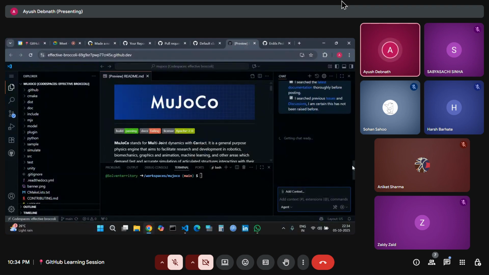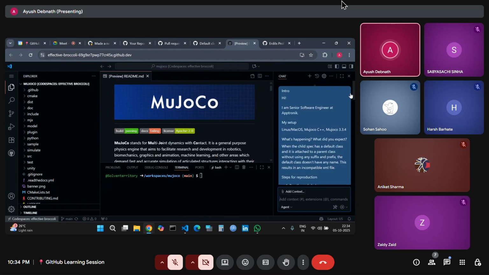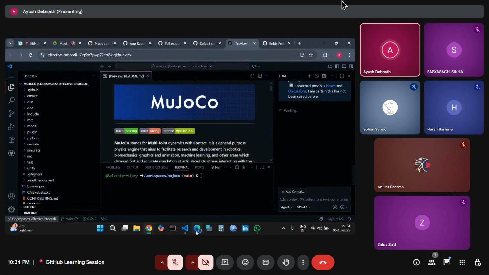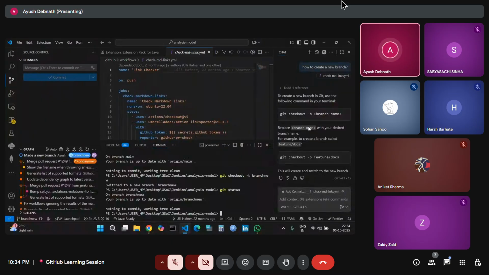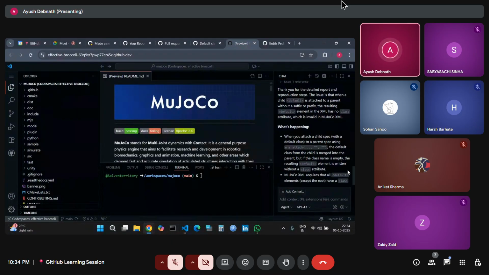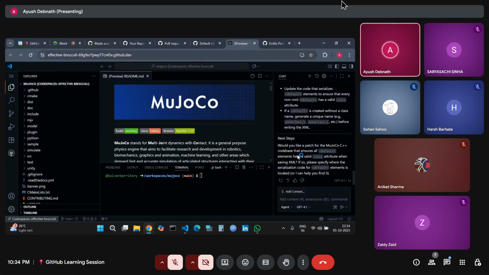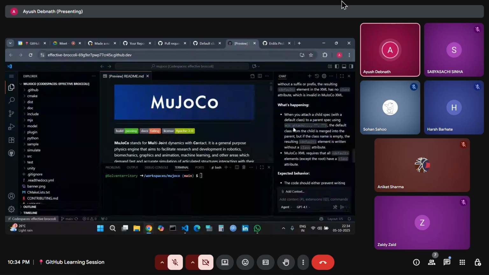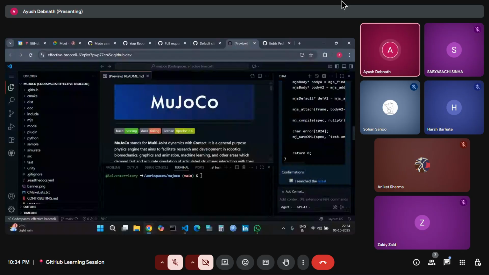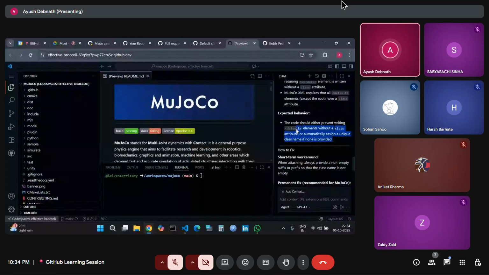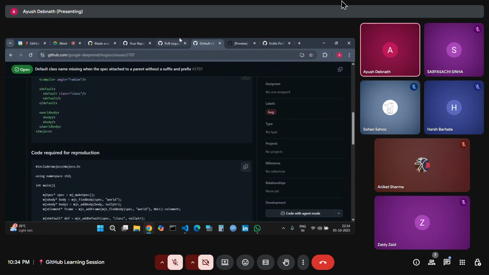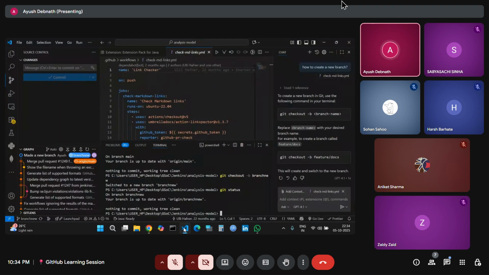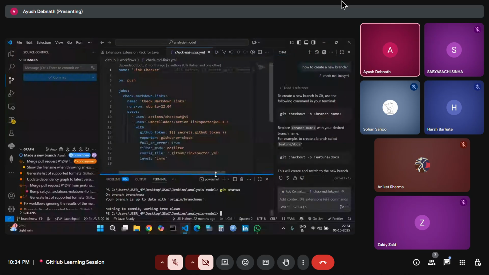See, the issue has already been pasted into this Copilot. This way it is more suitable, because in here you have to copy and paste, and there are a lot of issues around here. Since this is already pasted, they always give the fix also. They are showing the solution, so you just have to do what they are saying. You don't need to understand the code base. This is actually what I did before the pull request. But I would not recommend you to use this agent mode. You can always clone it in a local branch and then publish it.